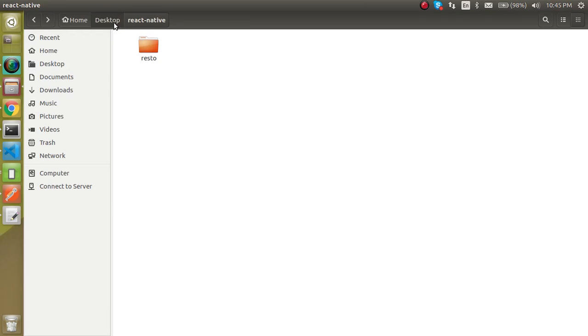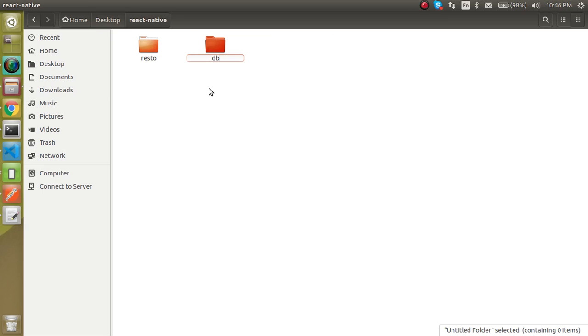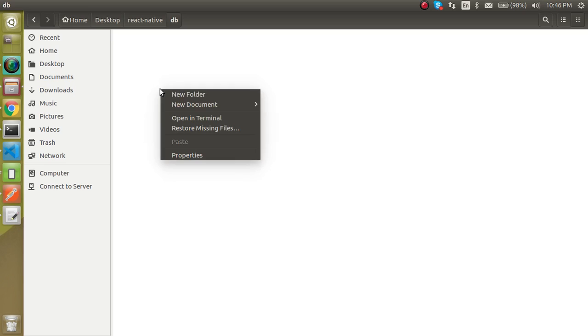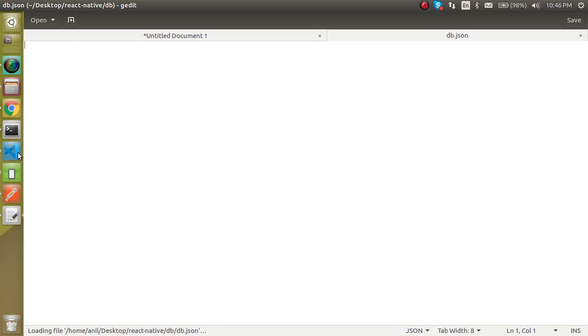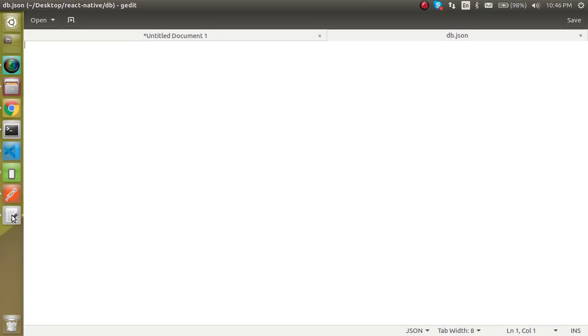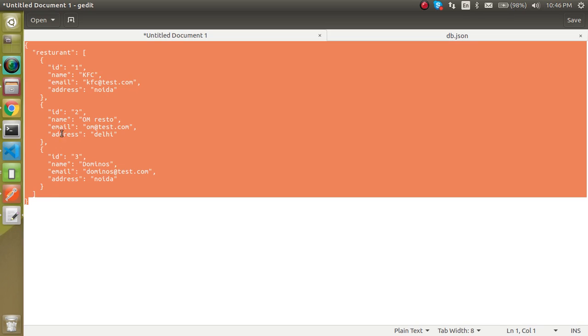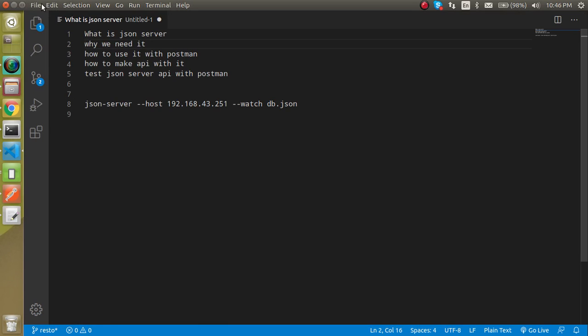So this is my React Native project here, and I can make a new folder with the name db. You can use any name for your folder. It is not required that you name it db. And let's make a file db.json. All right. And I can write some dummy data for the APIs, but I already have some restaurant data for you, so I will prefer to use this one. Right, and open this file inside our editor here.